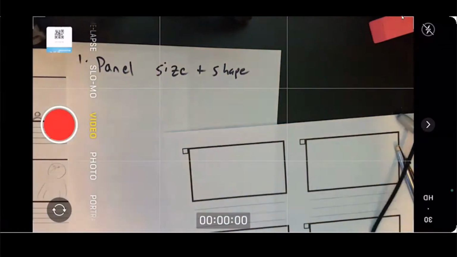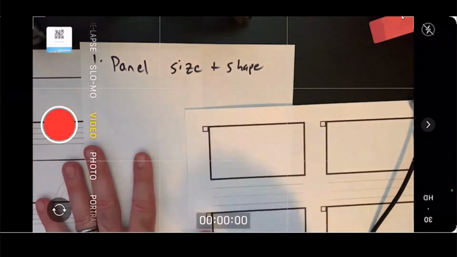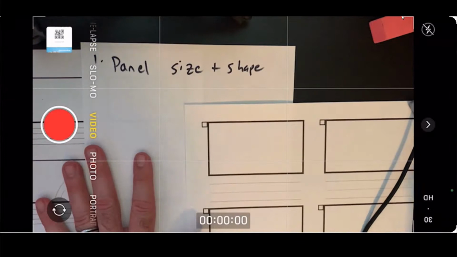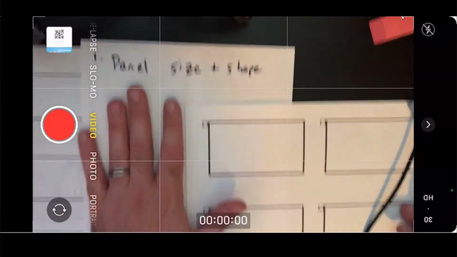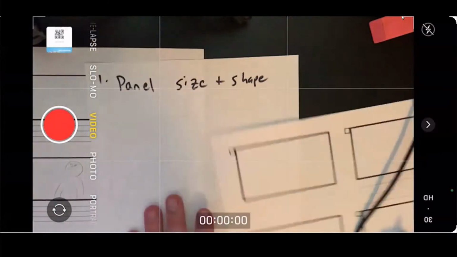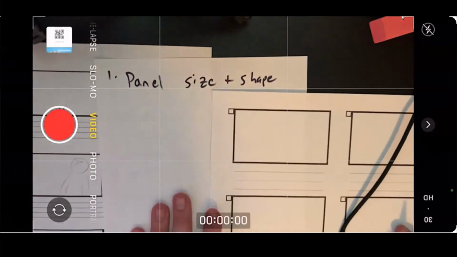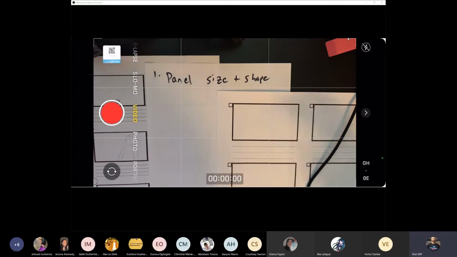So starting over here, we're going to be watching me storyboard and talking about the 5 things that storyboards have to have in order to get an A in our class. And I want you guys to take notes, whether that's on a piece of paper or on your computer, or if you want to try and do your own little trial storyboards along with me, that's fine. It's not about artistic ability. It's about conveying information, and it's about clarity and using the right terms and things we've been talking about.